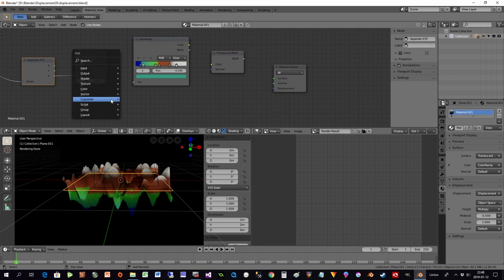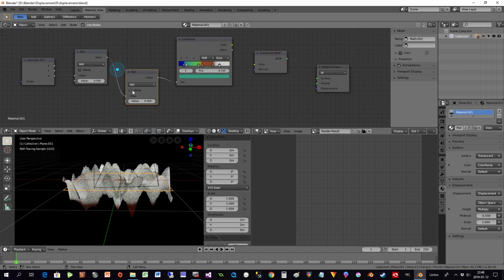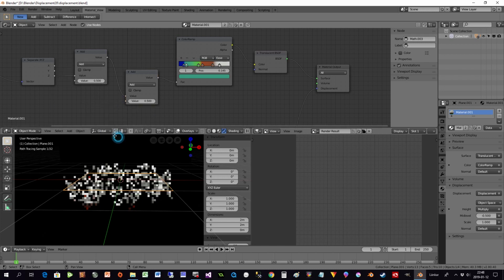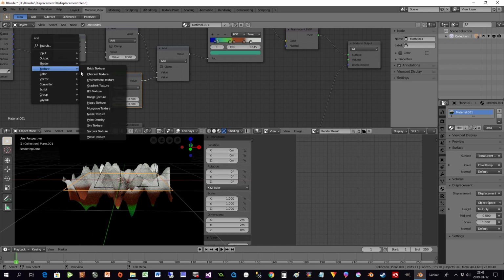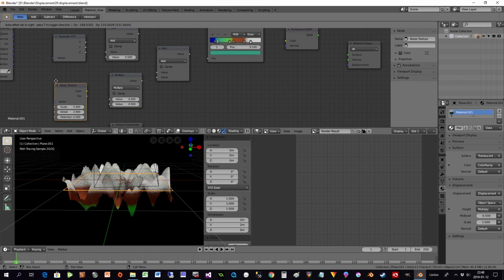So then I just add Shift A, converter, math, where I then add, I will take some other math converter here, where I call this multiply, put this in here, and take like, I don't know, noise texture or something, and put it in here.